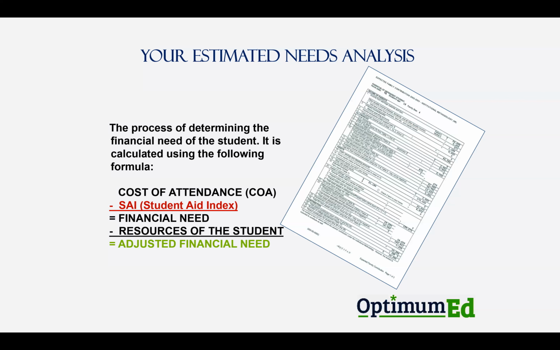For example, say the school costs $30,000 to attend, and the formula determines that the family can afford, the student aid index is, 15,000. So the family can afford 15,000 a year, and it costs 30 to attend. If the school accepts the student to attend, then they have to address that difference, that 15,000, and that is need that's been established, need-based eligibility for financial aid. And that's how it works at a high level.